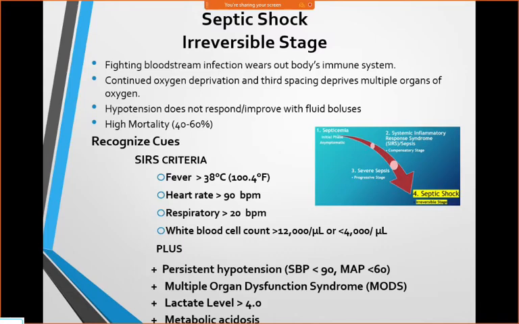So the lactate level being high doesn't automatically put you in an acidosis, but as it gets worse, you do start heading into a metabolic acidosis. So if we start seeing multiple organ dysfunction, persistent hypotension, and a metabolic acidosis, then you get to buy your ICU bed. And what do we do to treat our ICU patients?